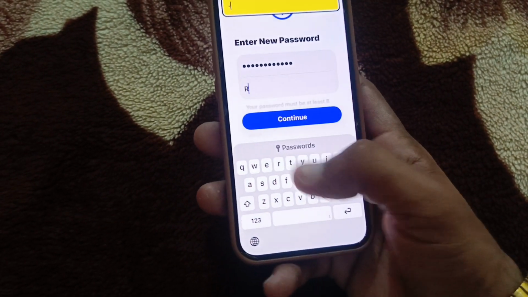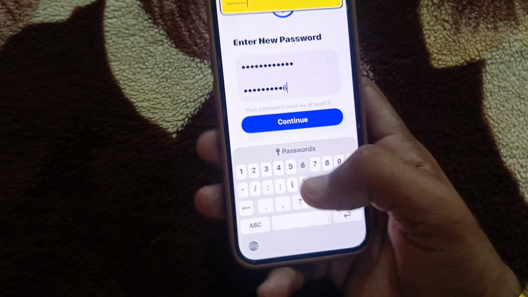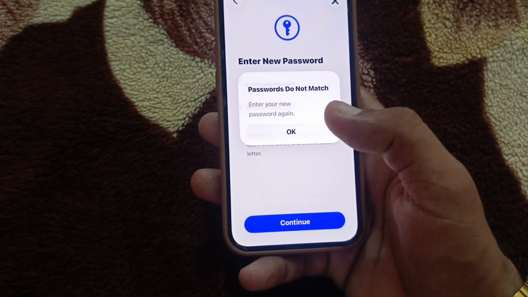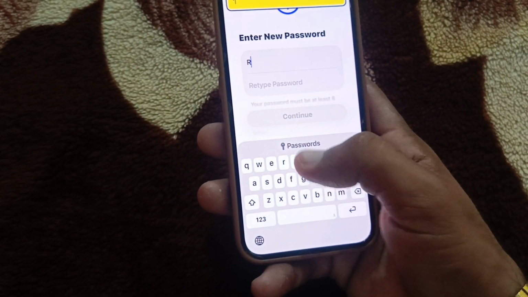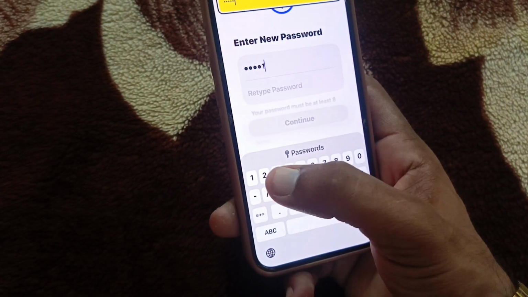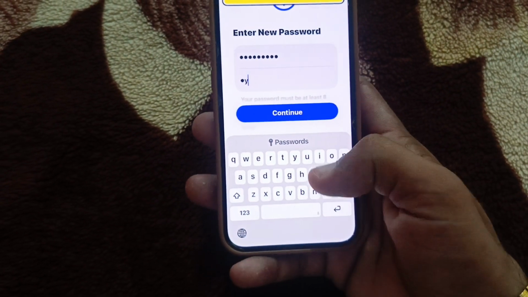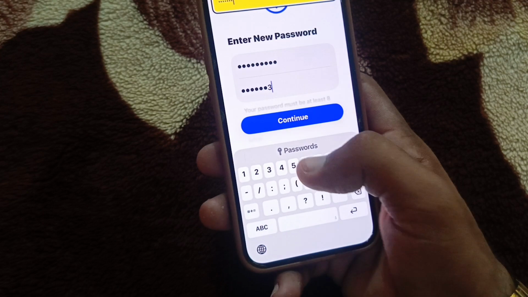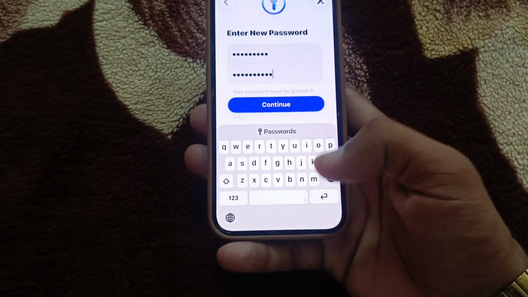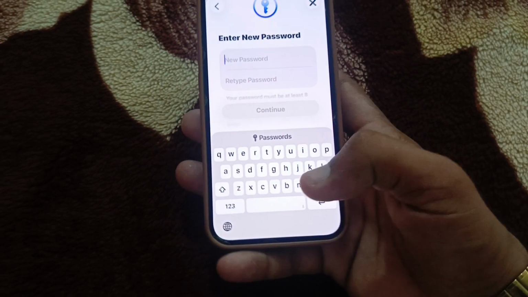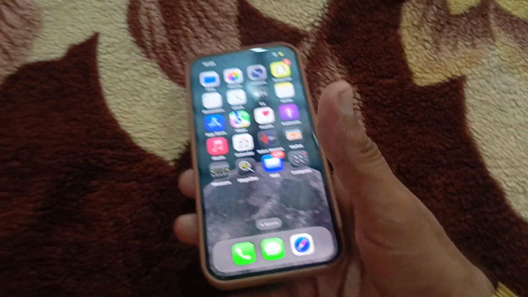Again type here. Tap Continue. So again type your new password, re-enter the password, and then continue and sign in to Apple ID on your phone.